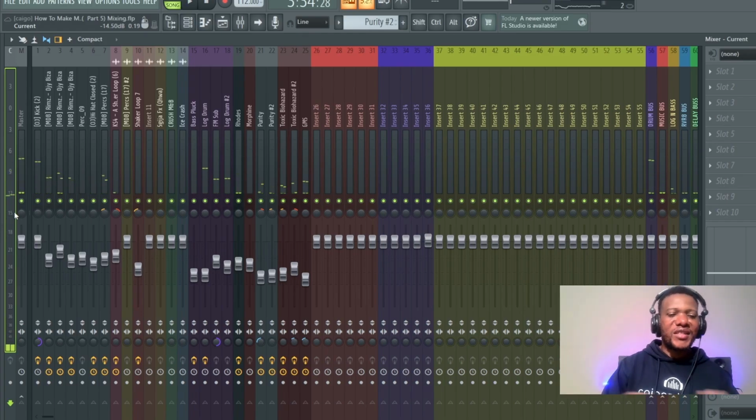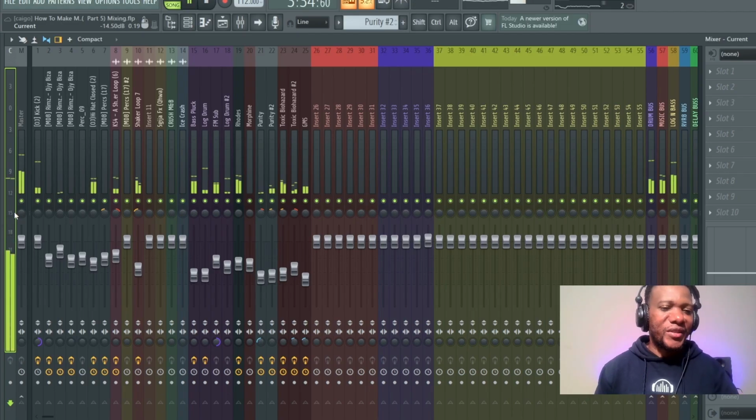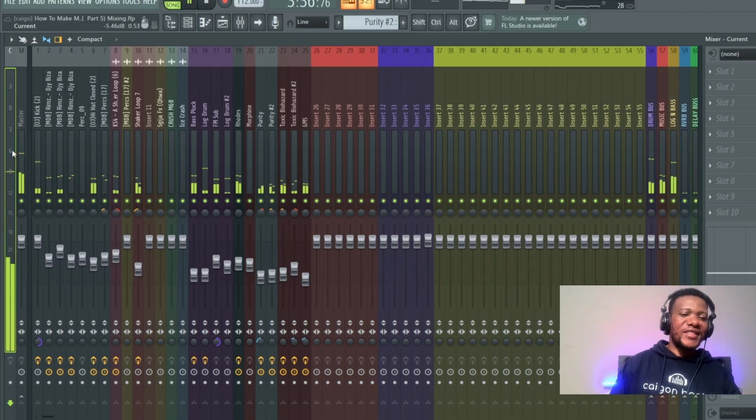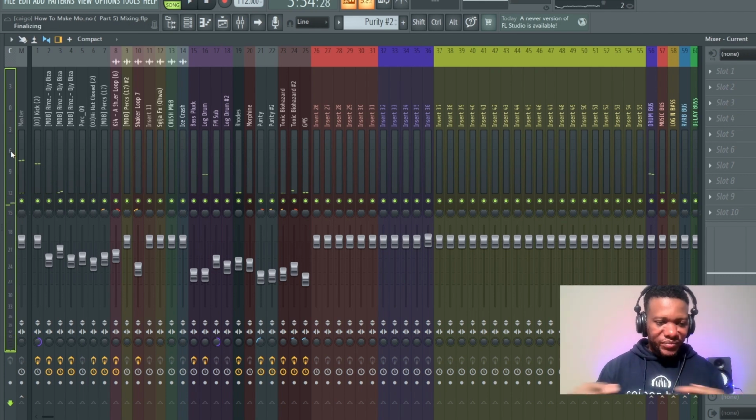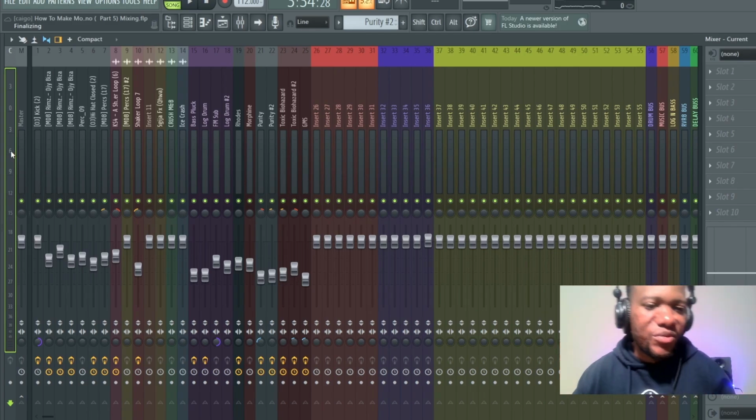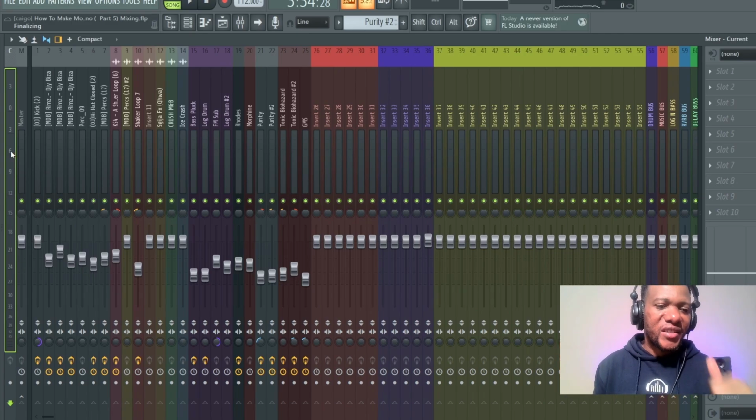As you can see, all these sounds are still hitting below 0, at 6 dBs. Now our mix has come together, but we still have a lot of headroom, so even if we add some boosting plugins and effects, it's still gonna sound proper.